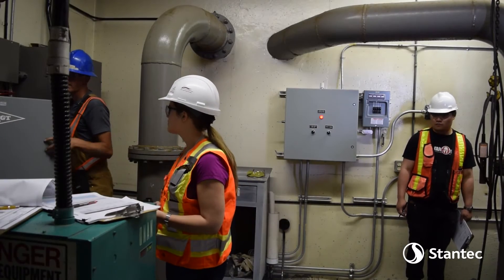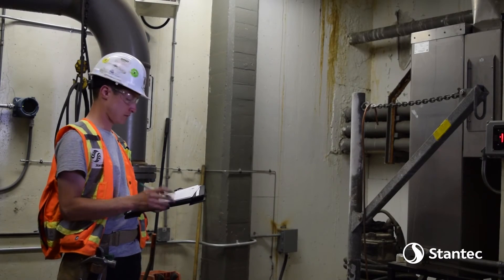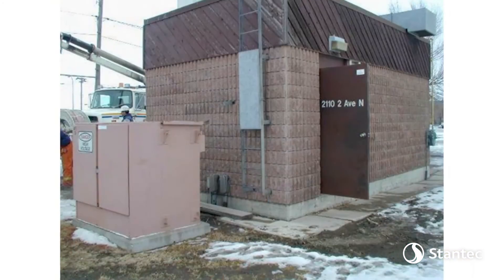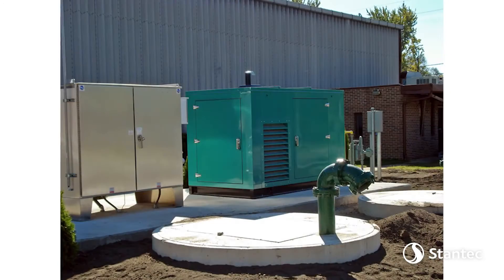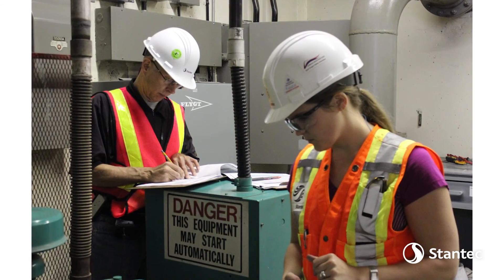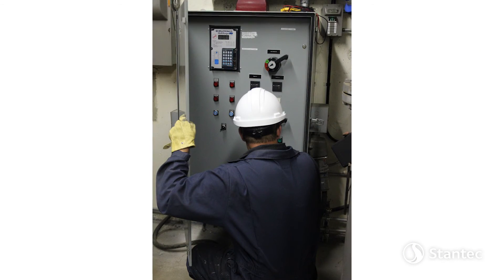We already have this built and it can be rolled out anywhere. Stantec has the disciplines and the expertise to use this in any location where Stantec operates. One of the great things about this program is that we can adapt it quickly and easily to adjust for local client interests — any type of sanitary lift station, storm lift station, pump station, or even broader scale facilities. It's a competitive advantage for Stantec. We can do this cost effectively and the protocol is proven — it's worked time and again. Stantec has the tools to deliver and the expertise to make your project a success.